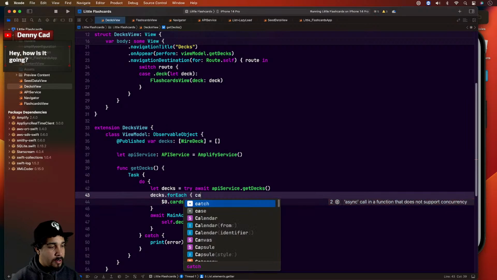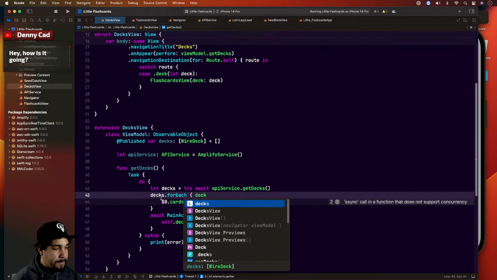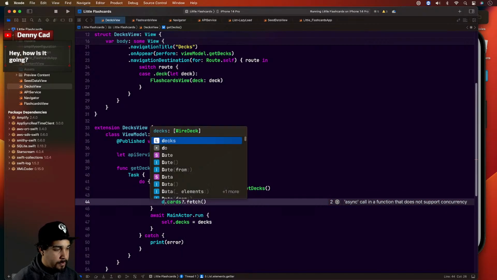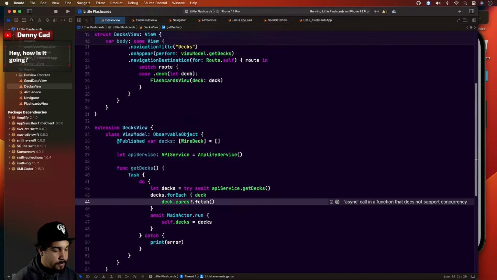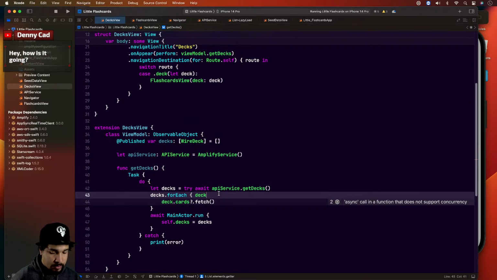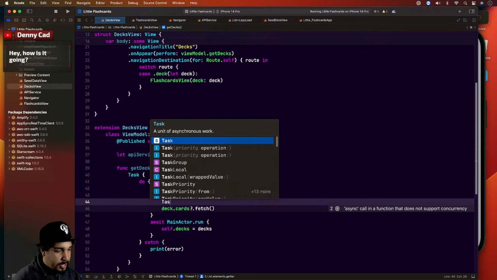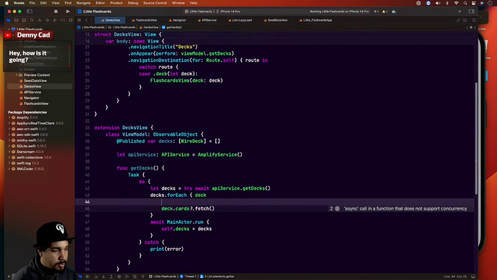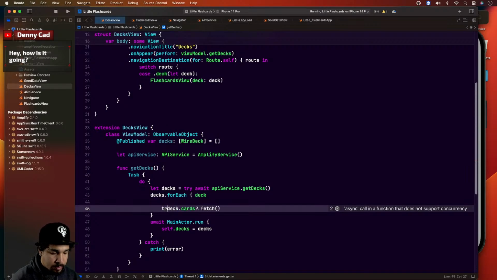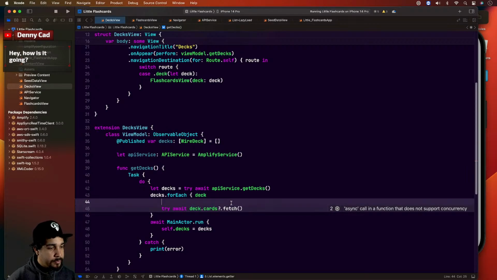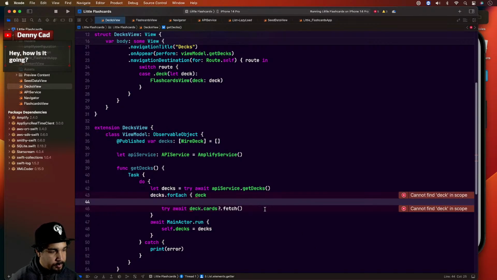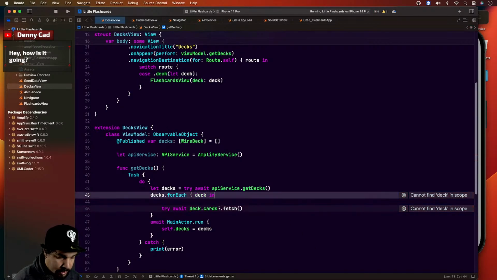Let's see, card deck. Deck cards. We'll wrap it in task. Deck in like that.